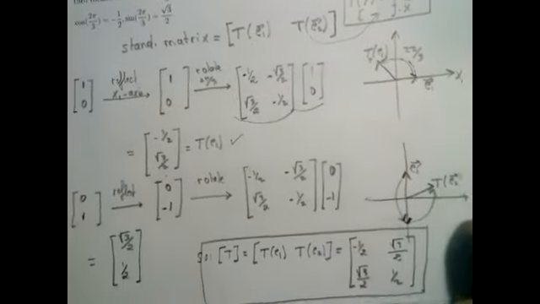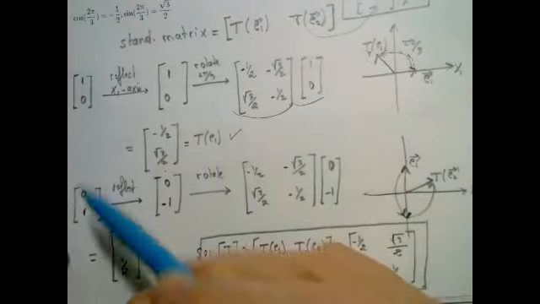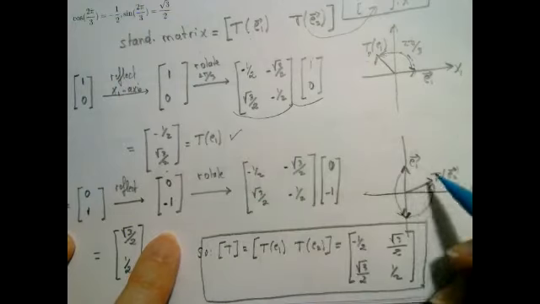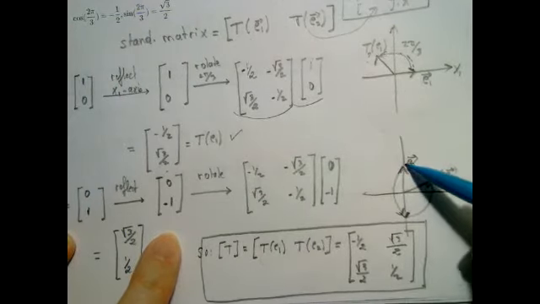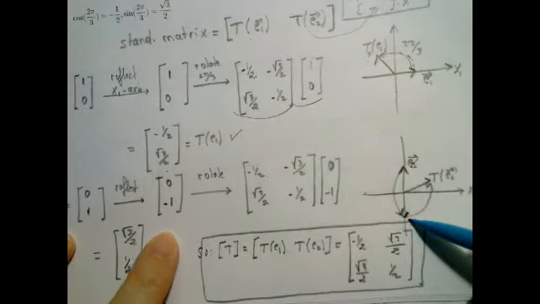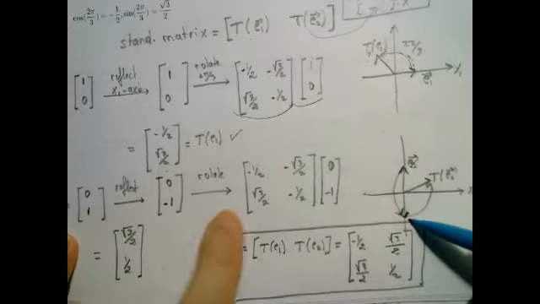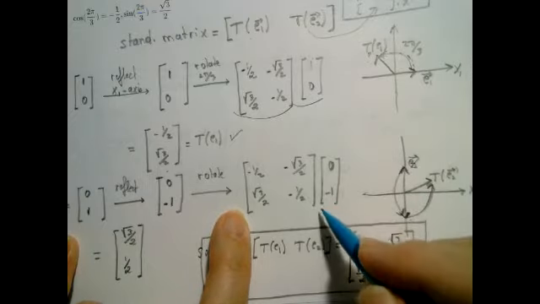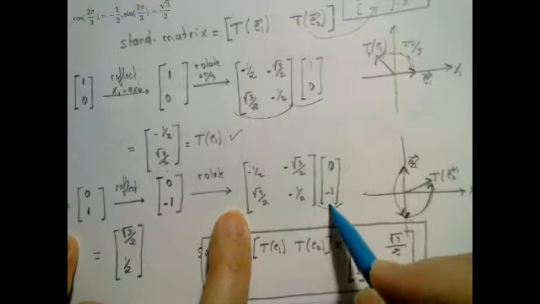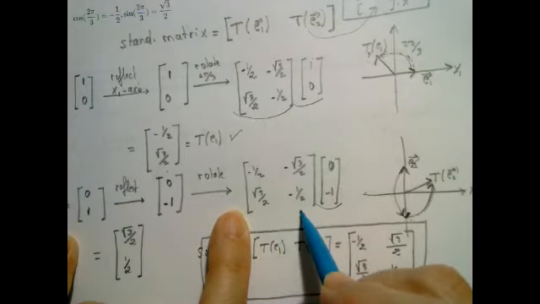I'll do verbatim the same thing for E2. So I start with E2, I reflect it. So this is now E2, right here. When I reflect it, I'm going to land there. So that's 0, minus 1. And it's this vector I'm going to rotate. I ask myself where I'm going to land. To find where I land when I rotate, I have to multiply it by the rotation matrix.